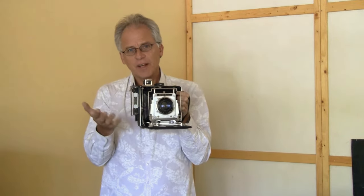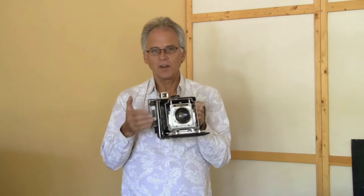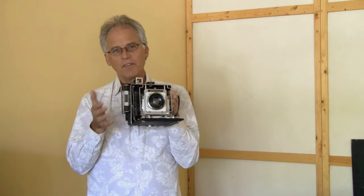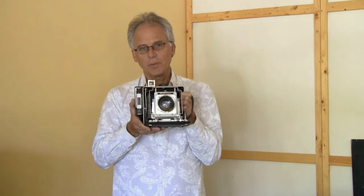I've been carrying it to different projects with a single holder with two pieces of film, so I have two frames that I can photograph with 4x5. The very first thing I did with it is I photographed an old camera store in Chicago. I was visiting Chicago on a project — I was out shooting in Milwaukee, went back down to Chicago on my way back to Colorado, and I was promoting the Roy Stryker project. I thought if I'm going to photograph the exterior of this classic camera store that's been there since 1899, I should do it with a 4x5. So I did, and I'll put a link to the photo below.